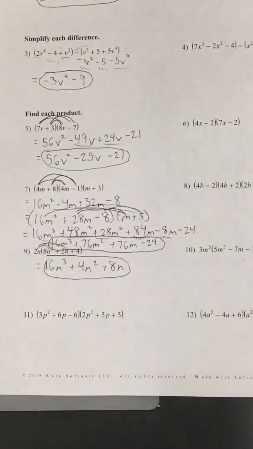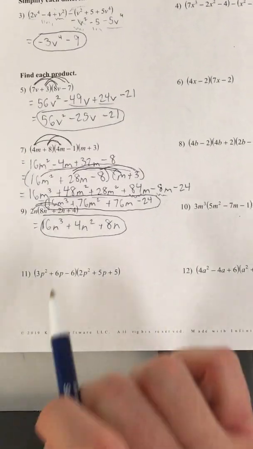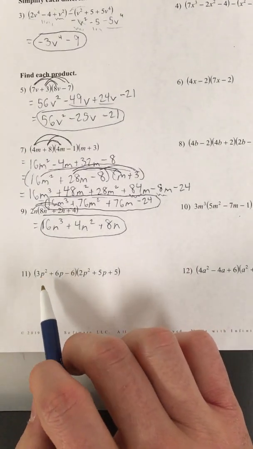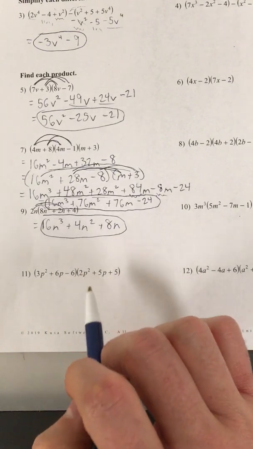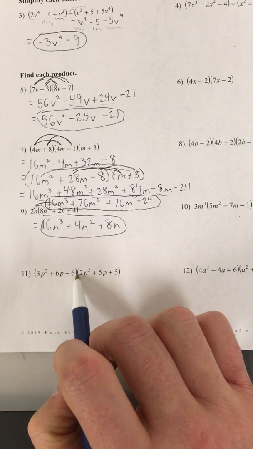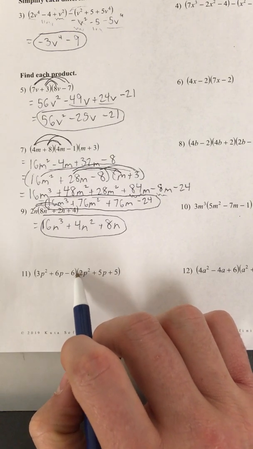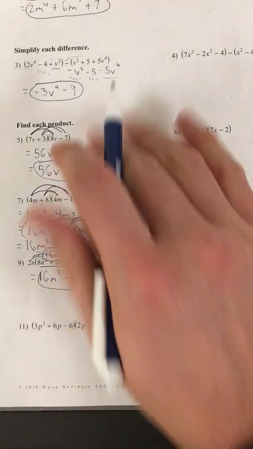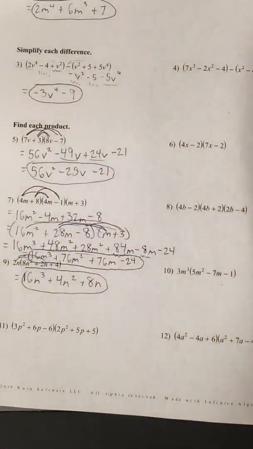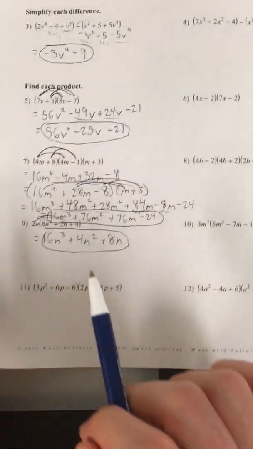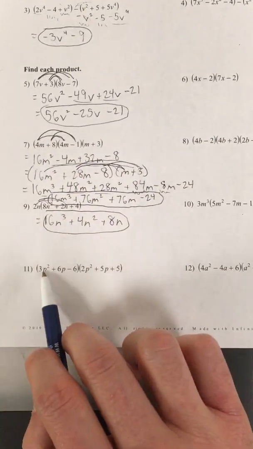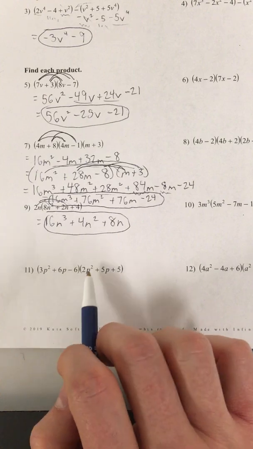It's a 16. All right, 16n cubed plus 4n squared plus 8n. And then this last example, all right, I'm multiplying 3 terms by 3 terms. All right, so again, by the way, how do you know that these are multiplication problems? Because there's nothing between the parentheses, right? If there's an addition or a subtraction between the parentheses, obviously it's an addition or a subtraction problem. There's nothing between the parentheses means multiply. I should have said that earlier. All right, but here I'm going to distribute each of these terms to each of these terms.